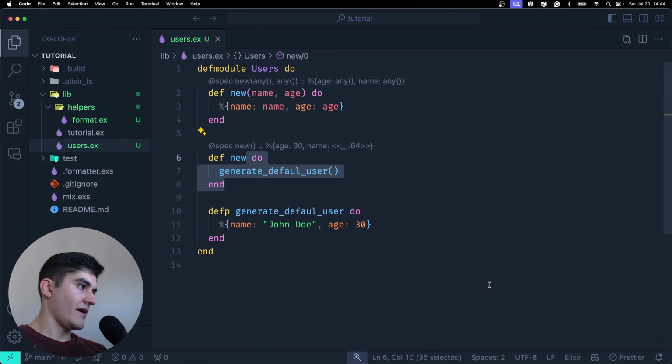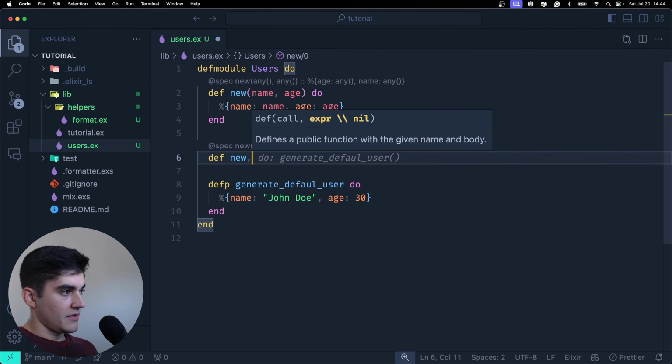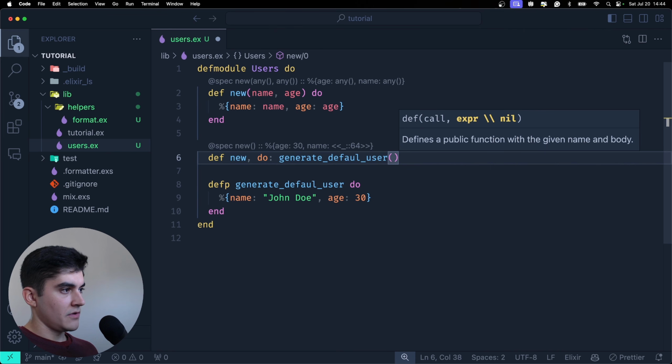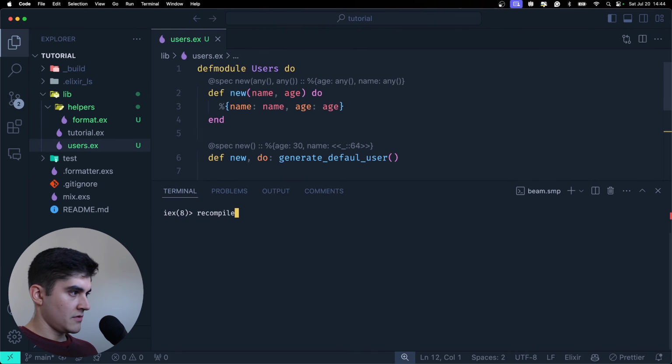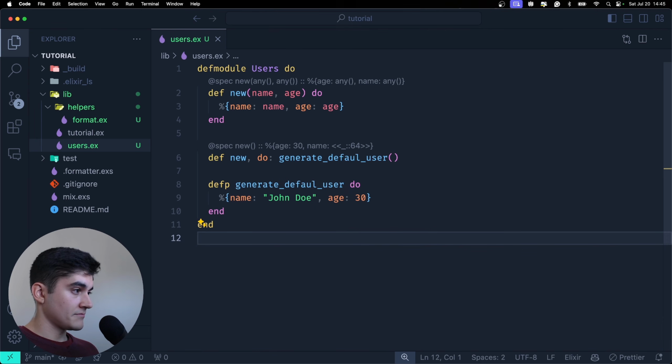It's going to be def new, comma, and then do, colon, and then the name of our function. So let's see if this works. We're gonna run recompile. Okay, now let me call users.new. Well, that works.